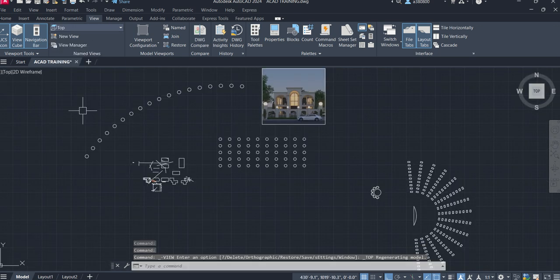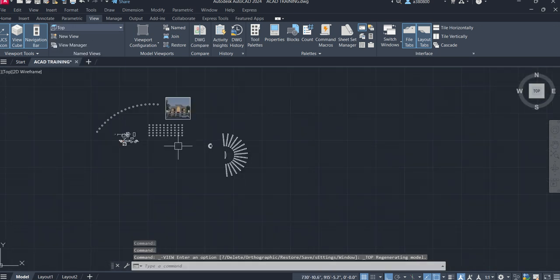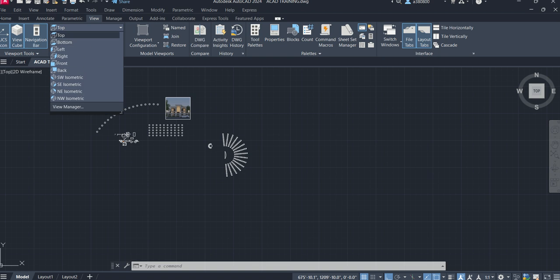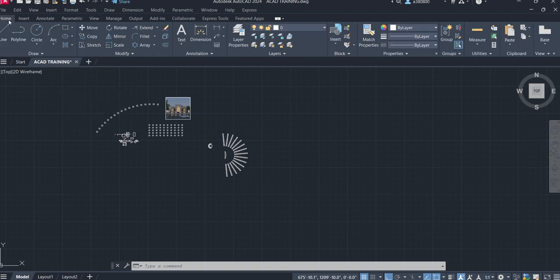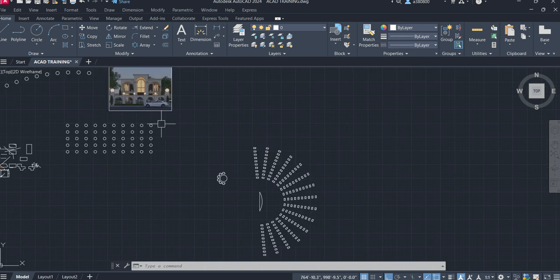Going back to the top view. This top view and the other views you can change from the View tab. Normally we are in the Home tab. Now from the View tab you can change these views, right? We are going to do these things later in more detail when we get into the 3D part. We are going to make videos on 3D also. First of all, we will complete the sessions with the 2D part.